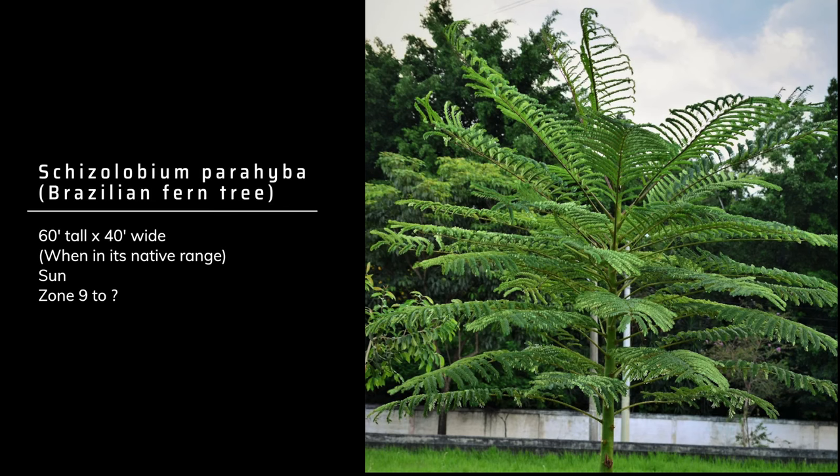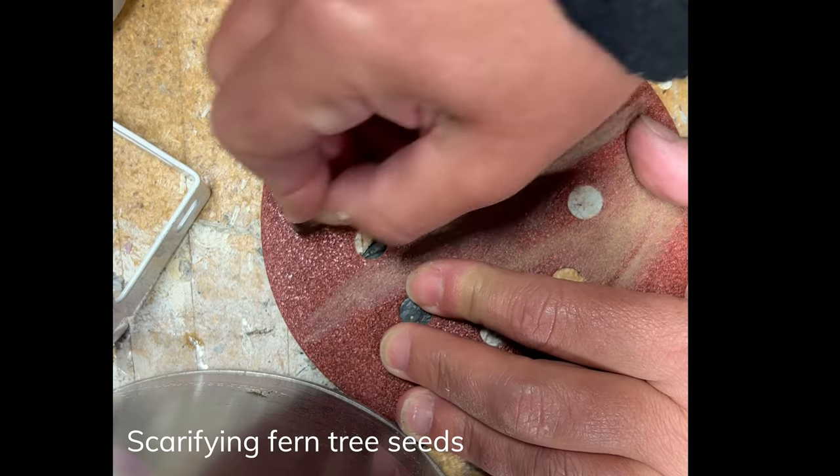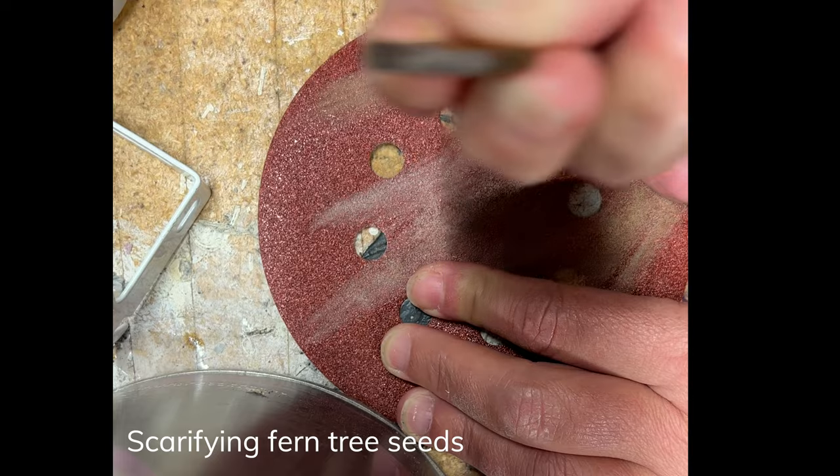I always love to experiment growing new and different plants, and this year I'm growing something called a Brazilian fern tree. It's something I heard mentioned on a webinar, and they talked about how quickly it grows. I thought it might be a really cool container plant, so I ordered seeds for it. I've actually started the seeds — it is a full-on experiment. I never even heard of this plant until that talk, and I have no idea how to grow the seeds other than what I've researched. These seeds are so hard, you wonder how anything could come out of them. I got five seeds and started two, since I don't really need or have room for more than one. I wanted to save a couple of seeds in case this round doesn't work.